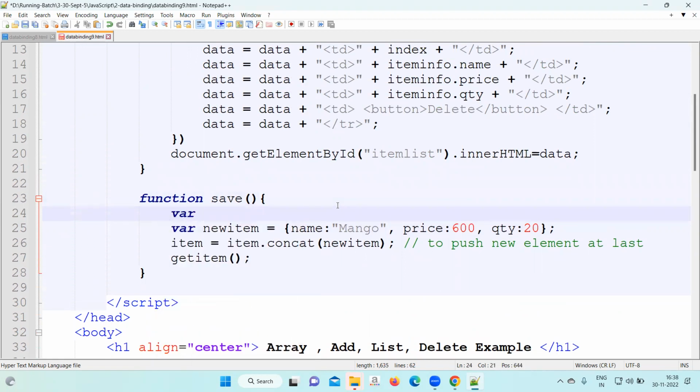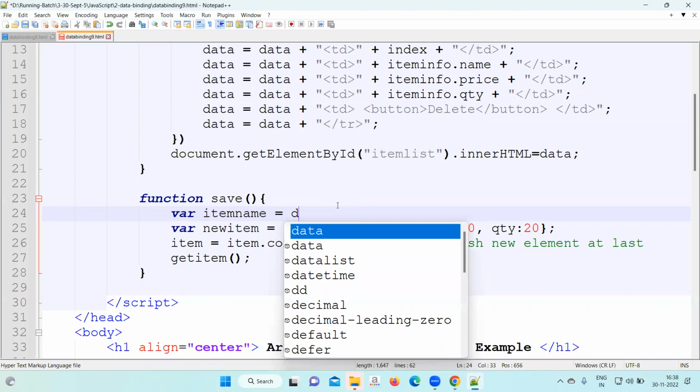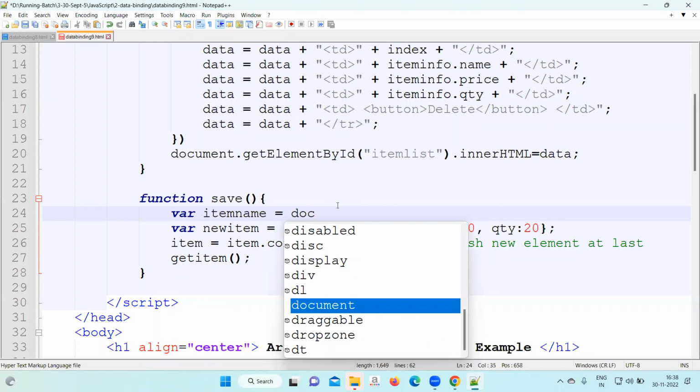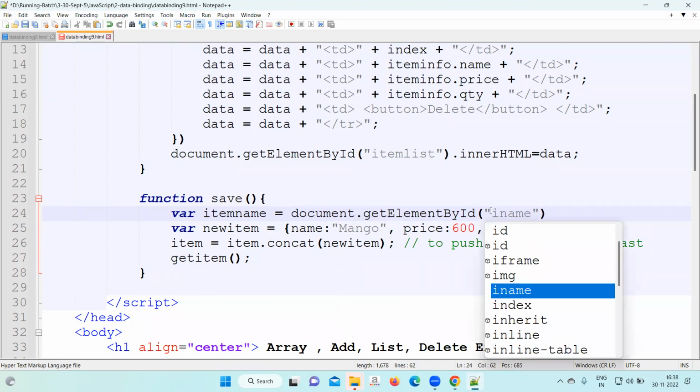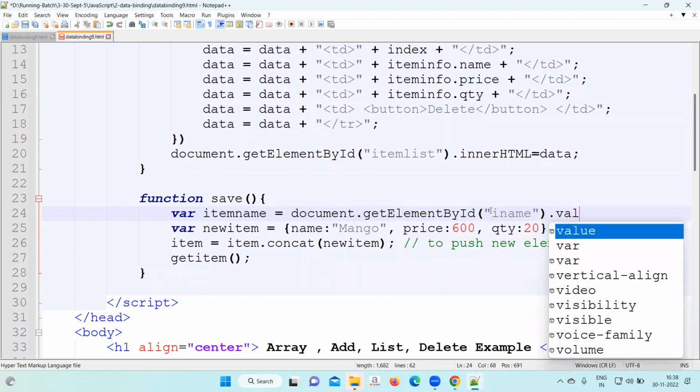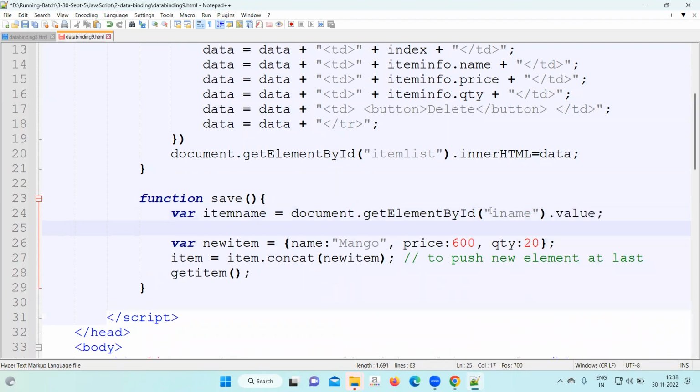Variable item name equal to document dot get element by id, iname dot value. It will take the value from the text box.